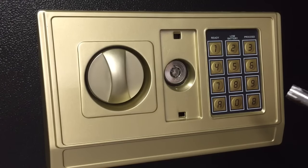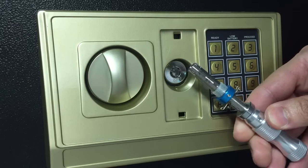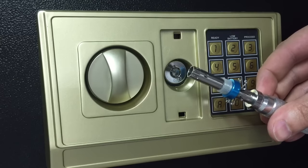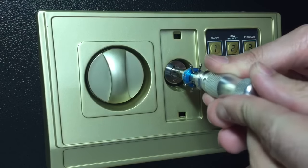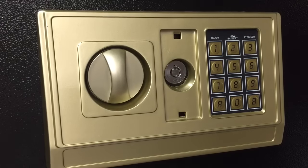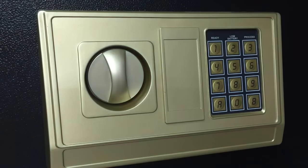And then the really nasty part about this is that you now have the key code right on that tool. You can actually go out and make your own key to the safe with the information on here. Or I can just stick that right back in, lock it up, and no one will ever know that I was in your safe.